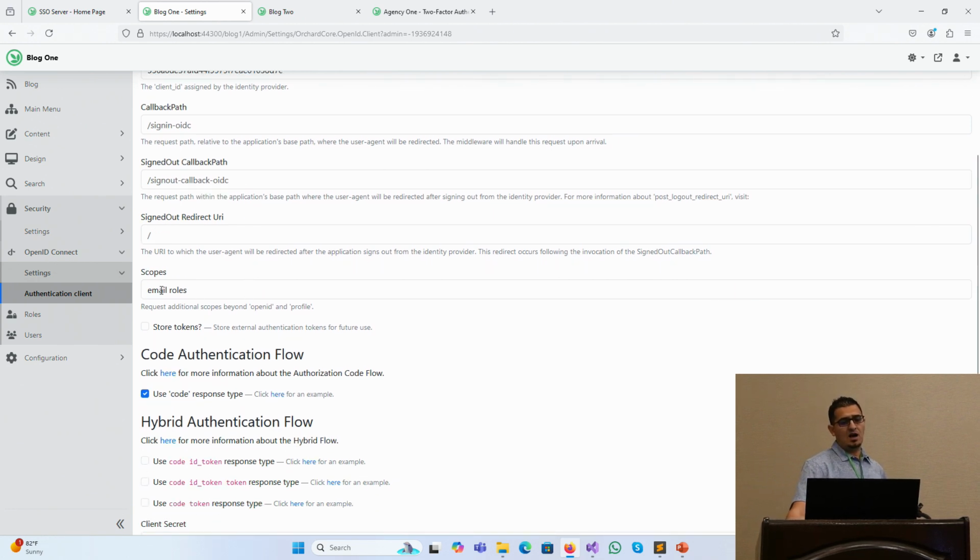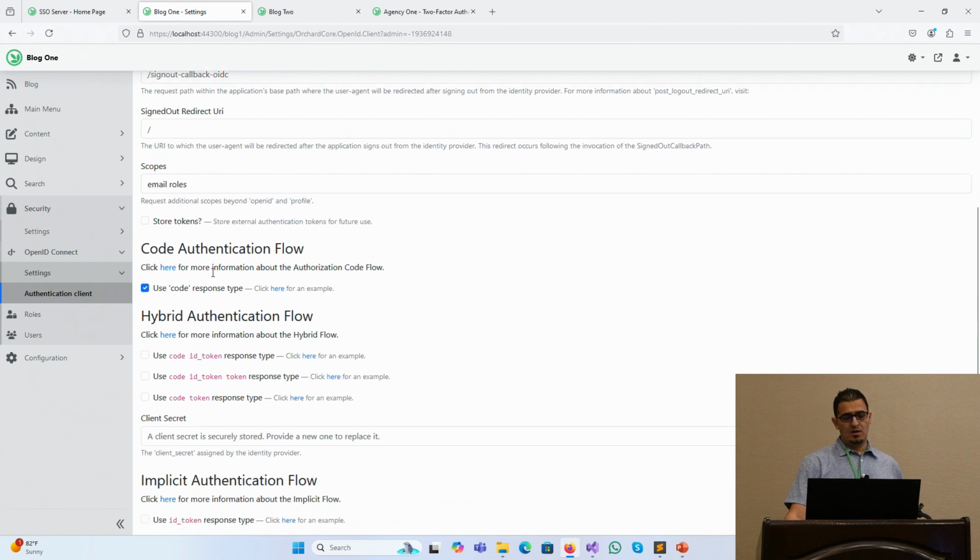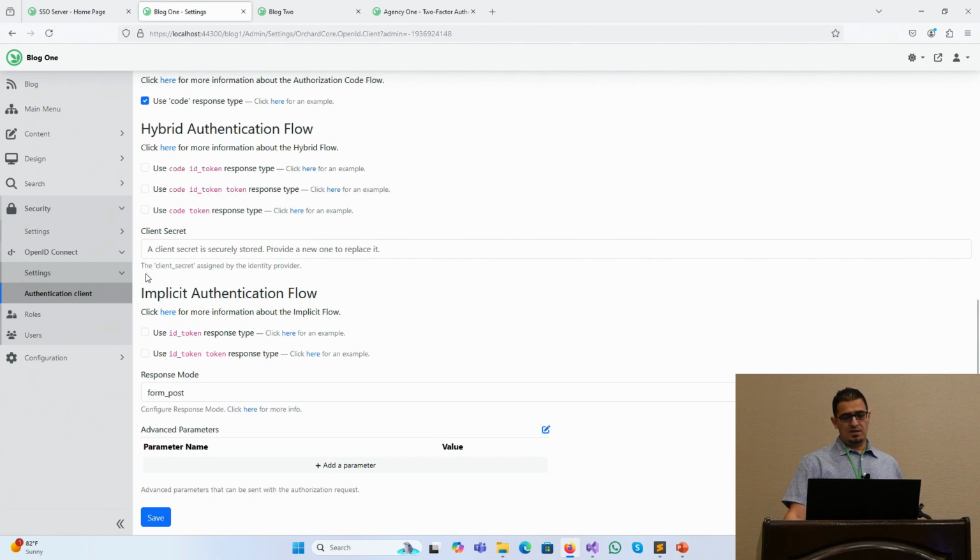And in here, I am requesting email and role scopes. Those two are on top of profile and OpenID. By default, we'll always request OpenID and profile, but in addition to those, I want to do some role mapping, so I'm requesting access to that. And then I also provide the secret, and that's it.